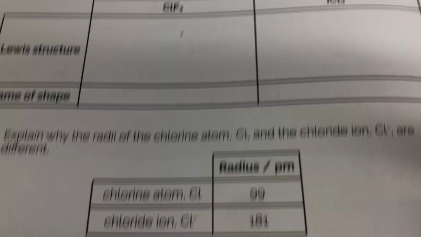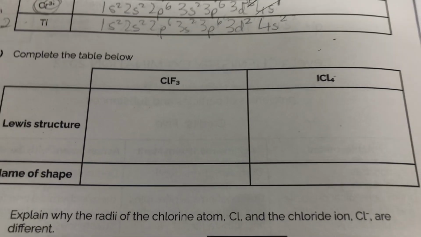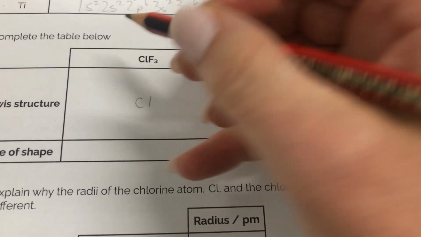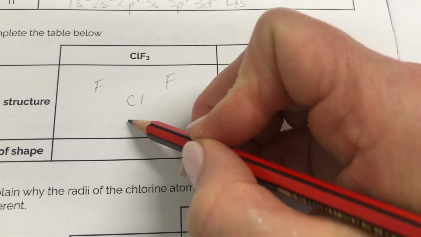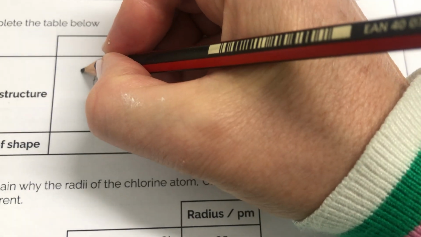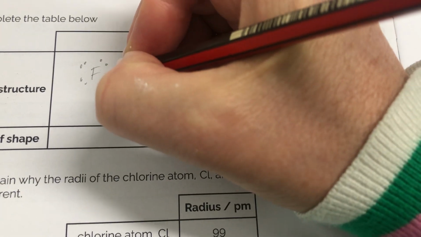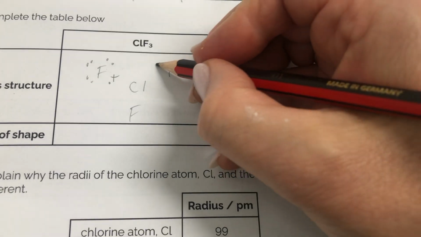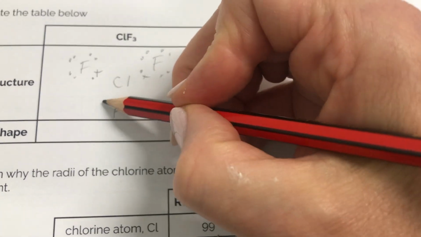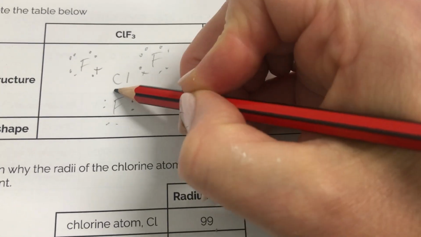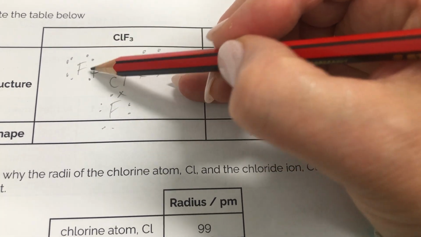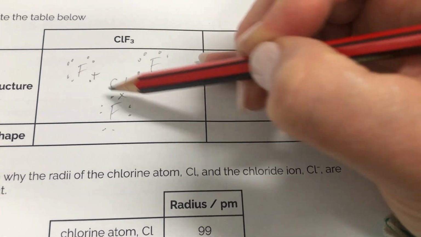achieved. I really encourage you to work on your Lewis diagrams. They should be easy marks for you. So Cl in the middle, 3 Fs evenly spread around the outside. Start from the outside because any weird stuff goes on in the middle. So any halogen, 2, 4, 6 and 1 from the Cl, 2, 4, 6 and 1 from the Cl, 2, 4, 6, 7 and 1 from the Cl. Right, so now all of my Fs have got their 7 plus 1 from the Cl they're bonded to.